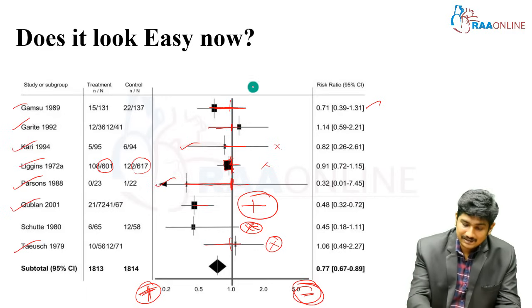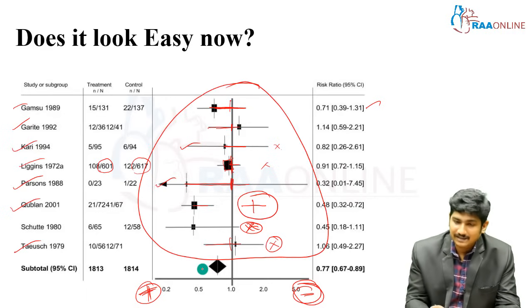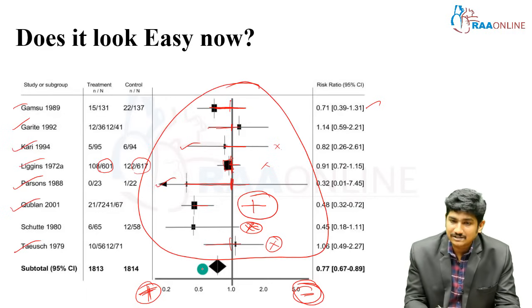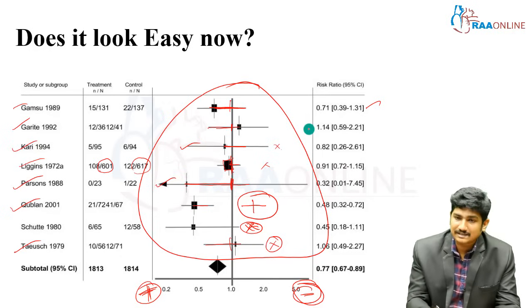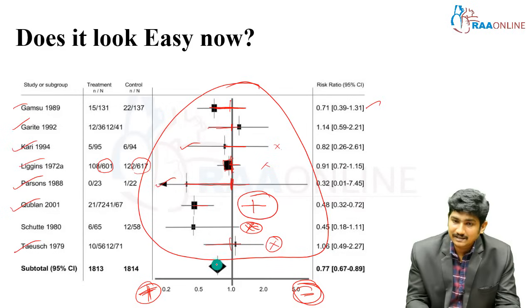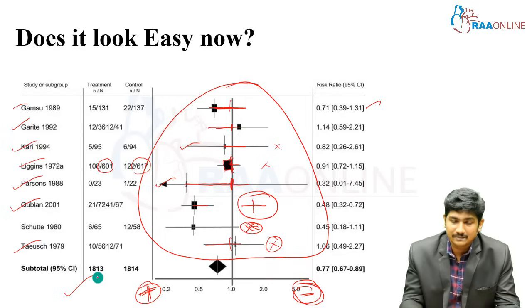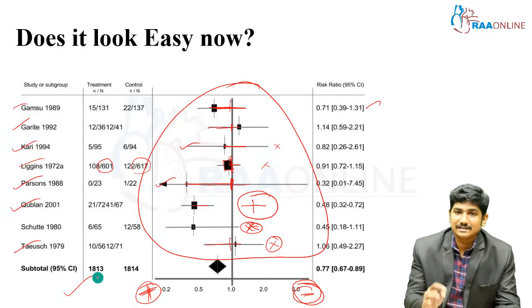So ultimately, with all these things put together, I have a diamond here. This diamond tells me that comparing all the statistics, all the participants and the data, we can say that this particular intervention, with the available studies, is positive. I can consider it to be positive because the confidence interval line is not touching the null line. So ultimately, I can go ahead with that intervention. So this is the forest plot.